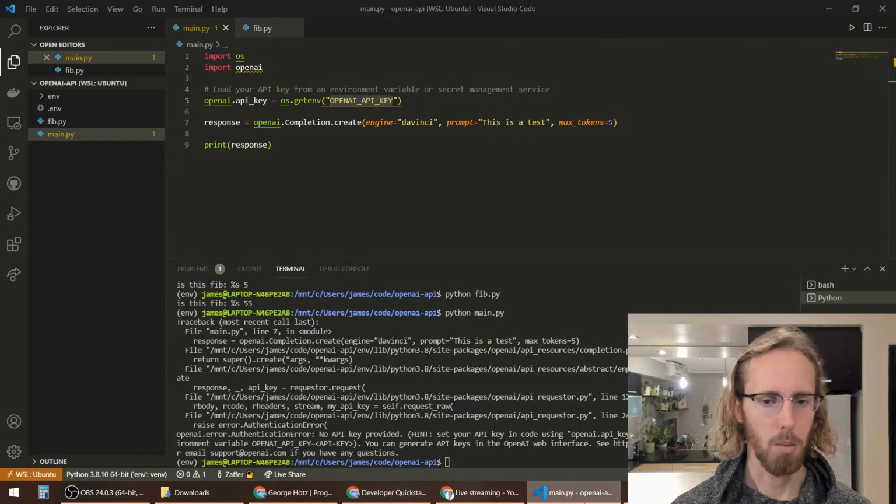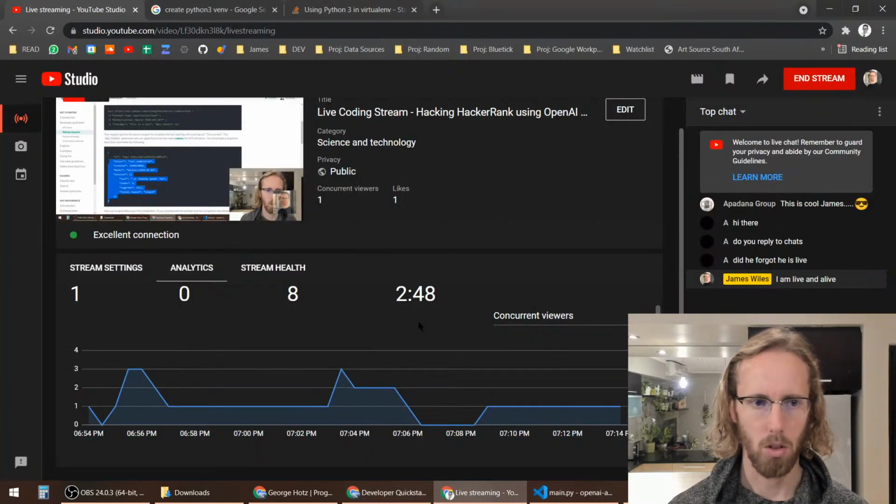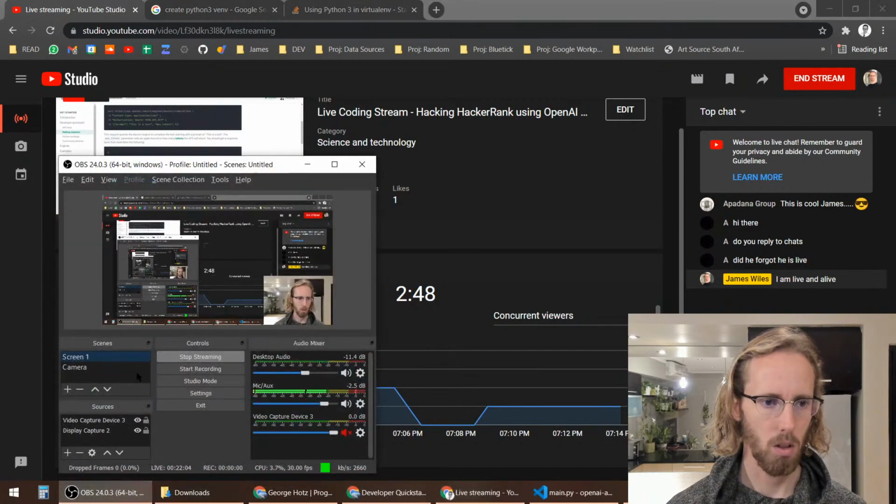I need to check my environment variables, which means let me hide my screen for a moment. OBS. Once again, do this. Check my environment variables. Oh, that looks right. OpenAI API key.